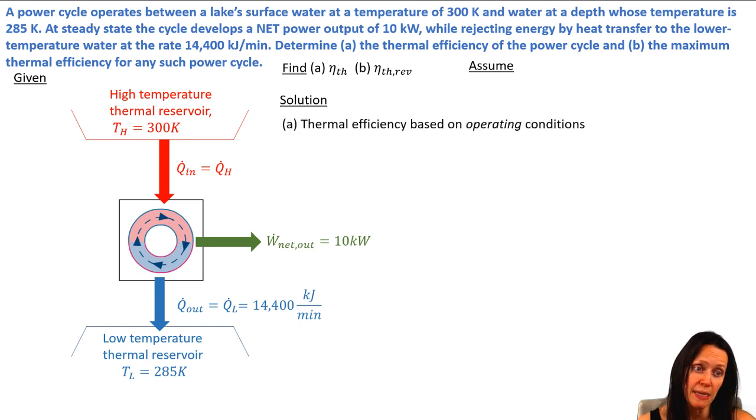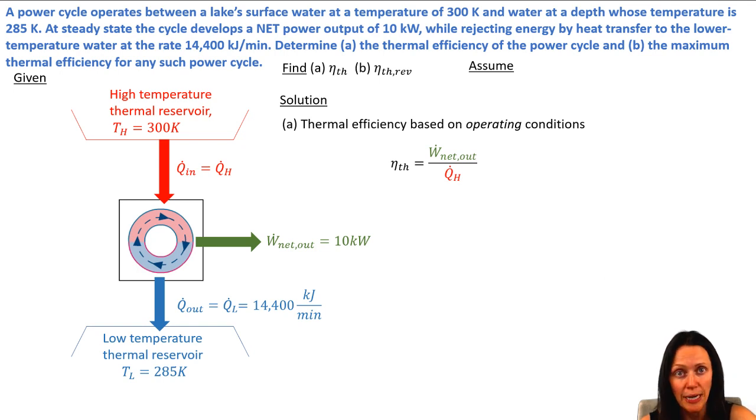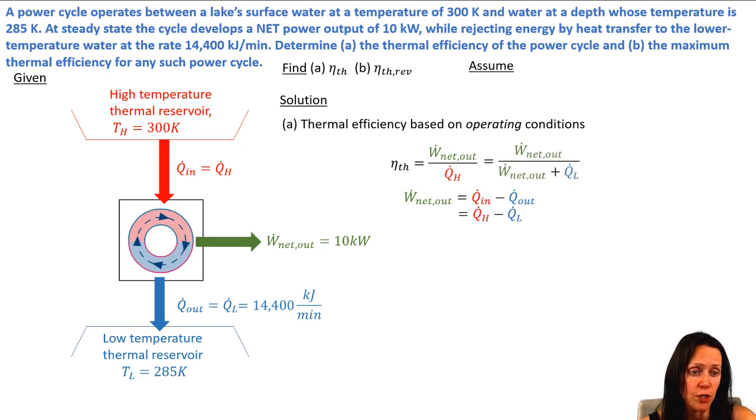So the thermal efficiency based on the operating conditions, the W.net out and the Q.out, I can calculate that. You'll notice that my thermal efficiency equation is written as W.net out over Q.h, and I do not know Q.h. However, I can apply my first law for a cycle, which tells me that the W.net out has to be equal to the Q.net in, and that's true for any cycle, not just a power cycle. So that can give me an equation for what my Q.h is based on just W.out and Q.l.